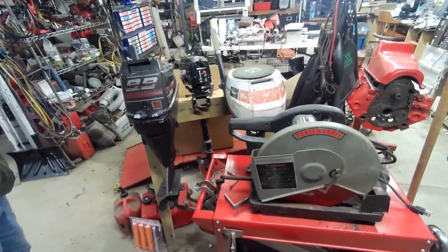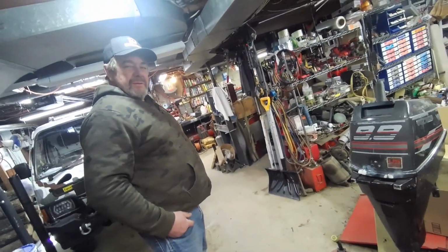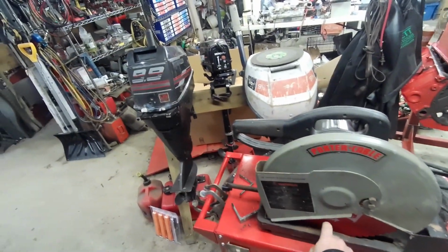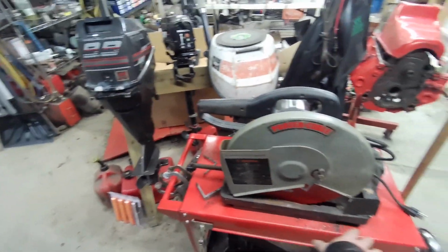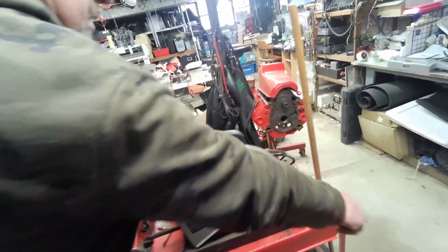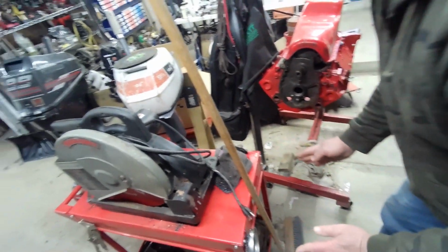I'm going to have to find a home for it, though. Like I said, I was going to put it on that table, but the problem with that is just what we ran into here. You've got to kind of move it to be able to get a long piece in it. So that's why I figured this would be good. I was going to keep it on the end because this is what I weld on. If I could flip it this way and it just hangs off, maybe I can make brackets off of it and screw it right down. Make a little thing off the end of it, off this tin right here. It'll come up. Oh, have it hang off the end?